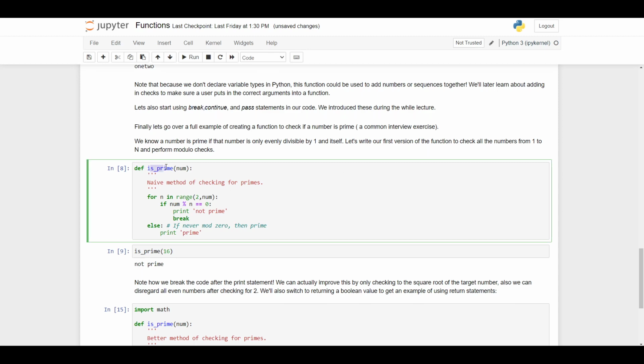So here is a function is prime which gives boolean values. Okay, I'll explain to you. This basically explains whether a number is prime or not. Okay, so why did I change my statement? Because we are not actually returning anything or we are not dealing with the boolean values. So here we are defining this doc string, just passing it directly using triple quotations. Then for loop, we are just passing the normal basic logic of how we can check a number is prime or not. So if this initial condition is satisfied, that means the number is not prime, otherwise, else the number is prime.